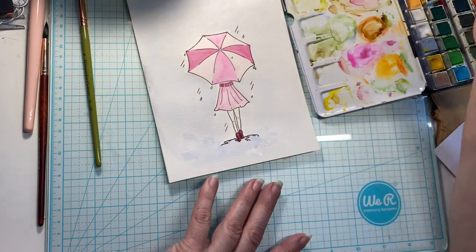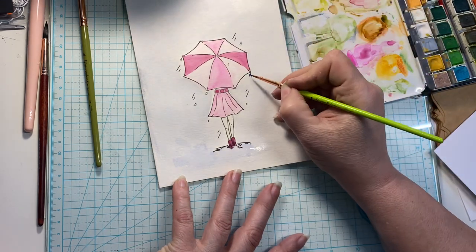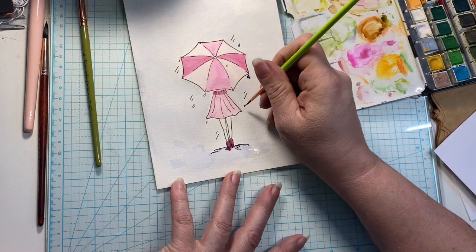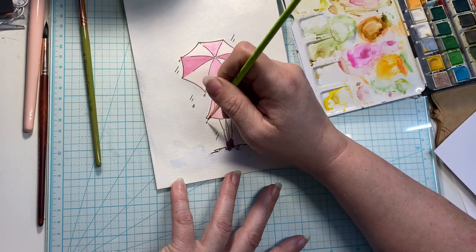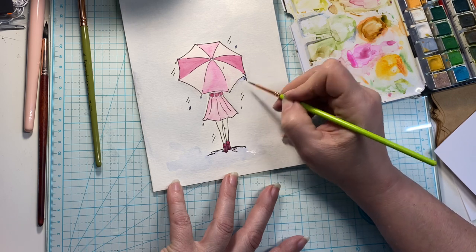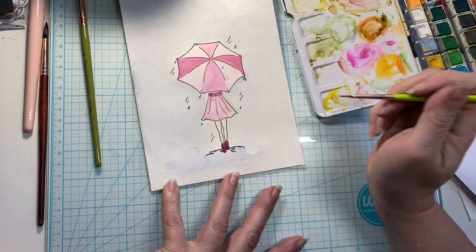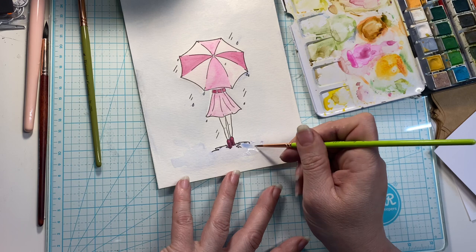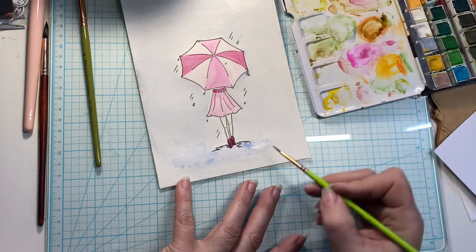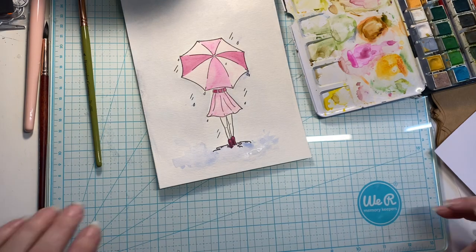And then we'll take this and add a little... too dark. Probably didn't need to color those, but I did. So there. Maybe scrub them out just a little. Just kind of dab that in there. There we go. We've got another little picture that we can use for a card.